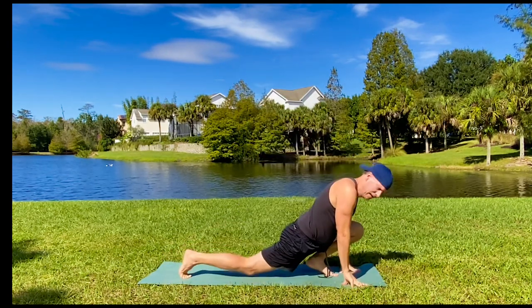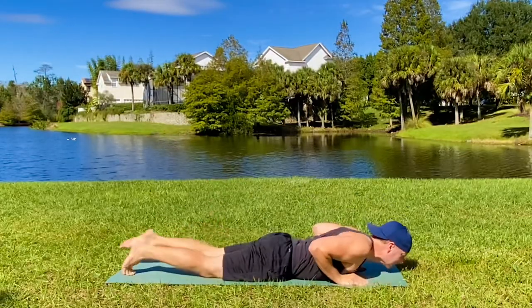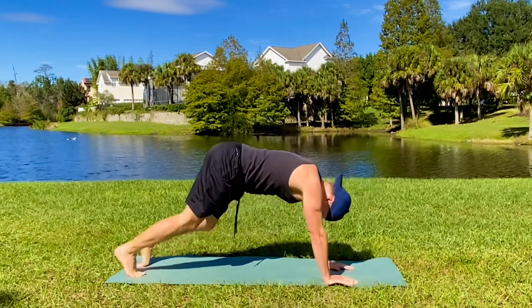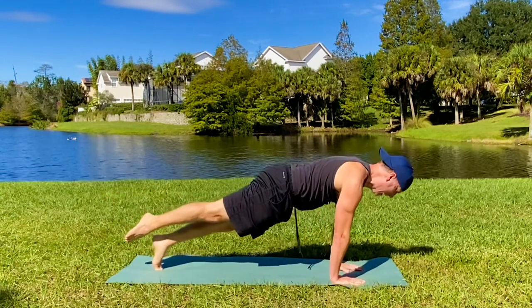Reach, vinyasa flow. You're always welcome to kick a leg up through plank and then down and then both feet for up dog or cobra. Let's take it back. Again, let's do that again. Vinyasa flow. I'm gonna take the right leg for some balance.